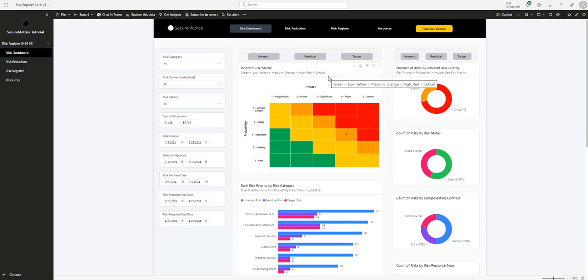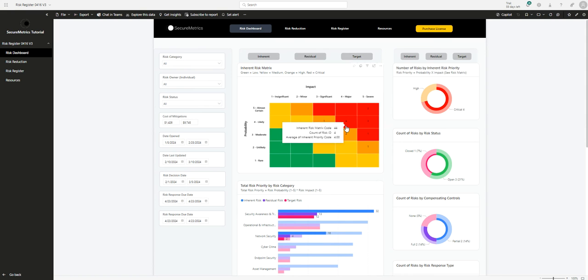The other thing I'll let you know is you can filter on these. It's not apparent that it's being filtered, so keep that in mind, outside of the fact that we have some filter slices going on here. In this case, I'm only looking at those 4. I can click on it again to reset it. If I want to look at just this 1 risk, I can click on that and it'll filter all the graphics on this page against that risk matrix.